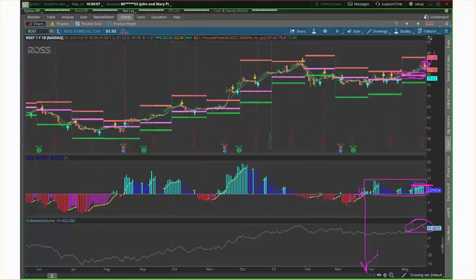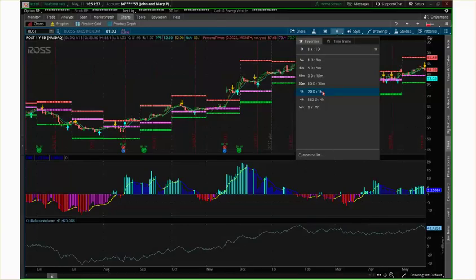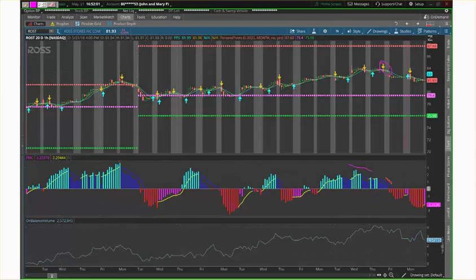But as it is right now, we could see maybe a couple day pullback, and then we'll have to take a look at this particular name because earnings are coming out on Thursday. I'd probably want to see how this trades tomorrow and into Wednesday. Here is the relative strength as we head into tomorrow, and you can see the relative strength started to weaken over here. The market catcher on a daily basis started to lose its positive momentum, as did the volume action. So this would not be a contender.